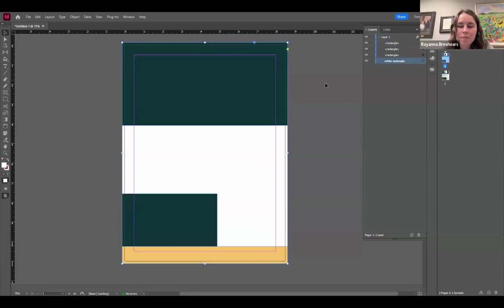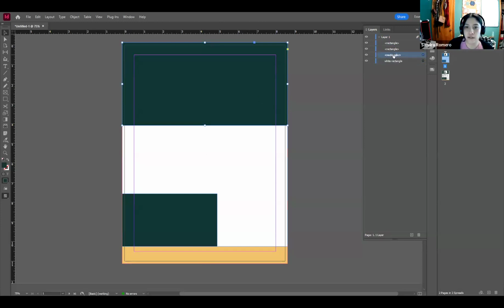And I'm also going to rename everything else because I don't want to get lost. So I'm going to call this the top green rectangle, and I can just do that. And same here. What is this one? Okay, it's the next one. Oh, I get so annoyed, sometimes it doesn't work on the double click.